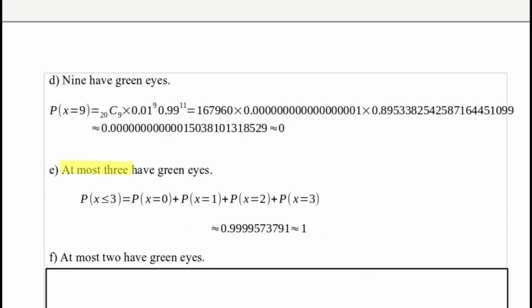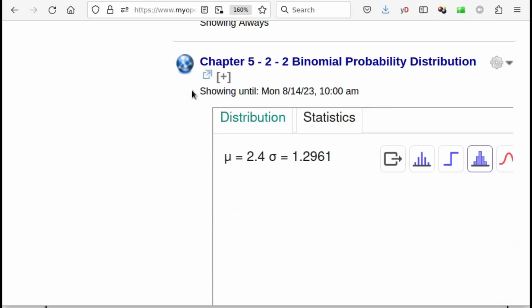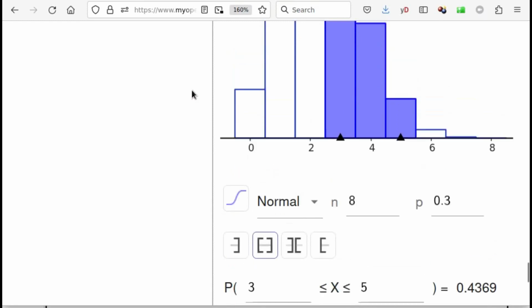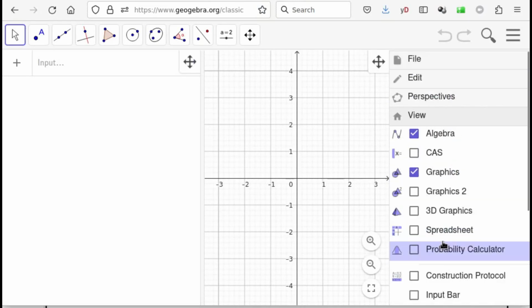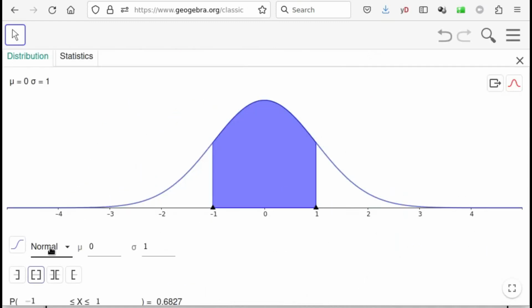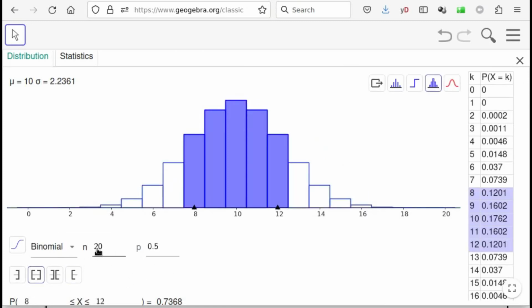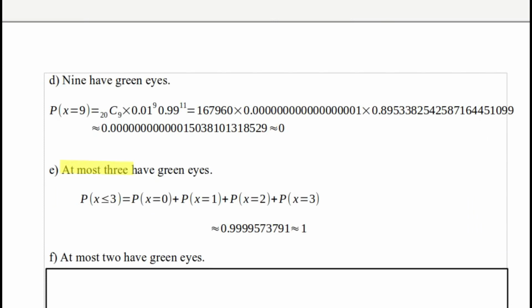Now let's look at our next probability calculator, and that is the binomial probability distribution that's built into GeoGebra. You've got it embedded, but you can also launch a page in GeoGebra and find it going into View as we have before, and then turning on the probability calculator and turning off the other 2. Once we do that, we're interested in a binomial distribution. We're interested in 20 trials where the probability of success, that is having green eyes in any one trial, is 1%, 0.01.